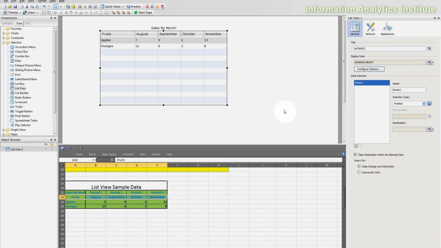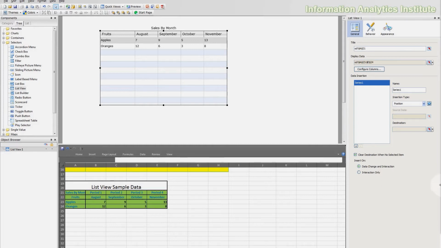Now if I do that, you can see it's set up like that again, but now the column headers are taken from a separate row. Okay, let's continue. Now we will get to the data insertion. The insertion types are common for most of the objects in Xcelsius, and we have a video about that which covers all of them in great detail, and the link to that video is in the description below.